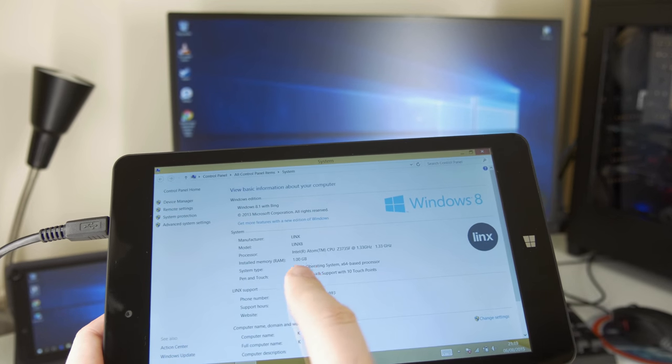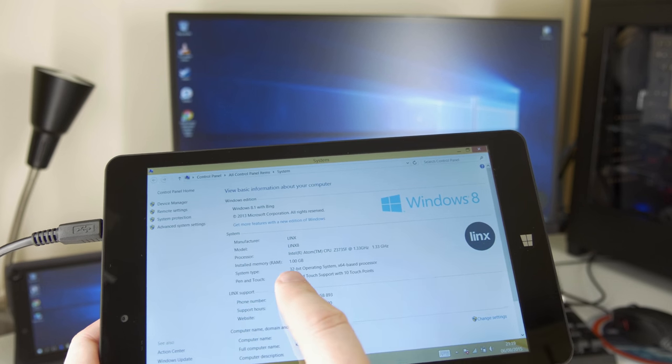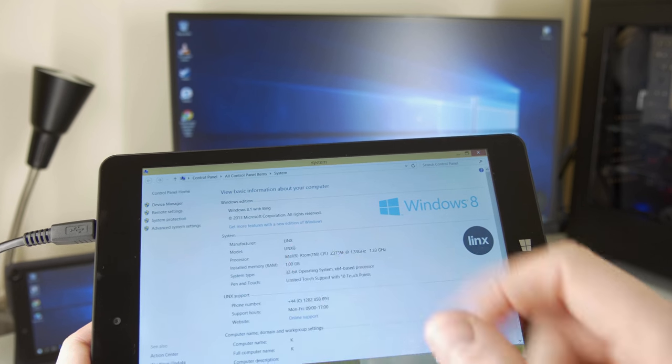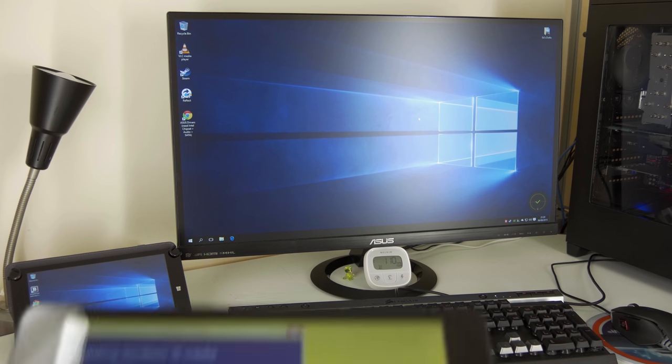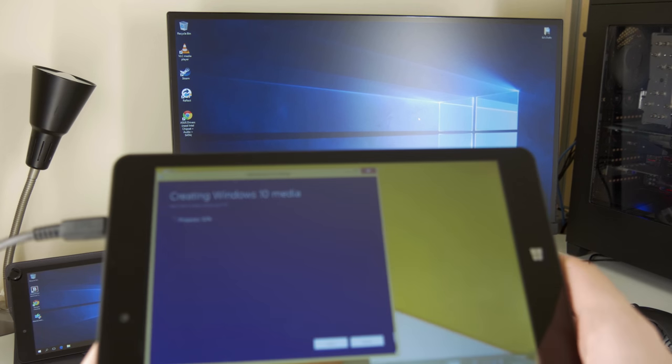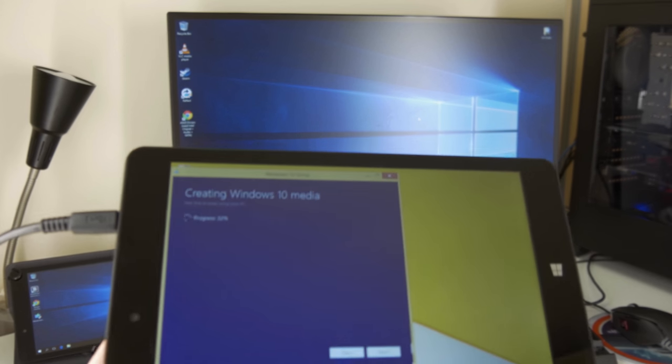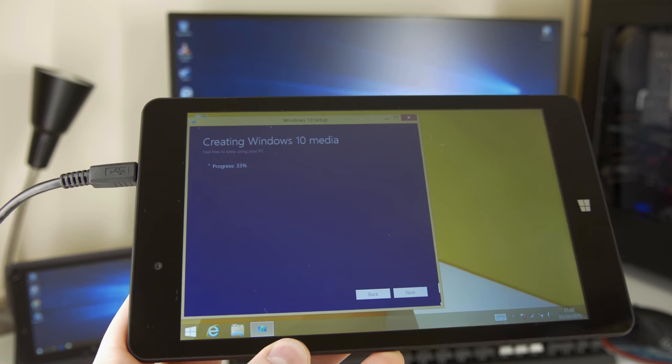And it says here Linx, CPU, 32-bit operating system. Means I need a 32-bit installer as well. And I suppose at the same time, if you're downloading a 64-bit installer and you have a 32-bit system, it's not going to run for you in the first place. So that's that. Okay, so I've downloaded Windows 10 installation files already.